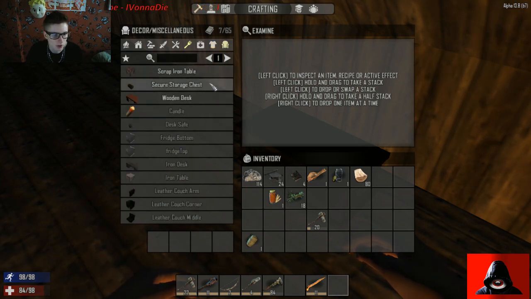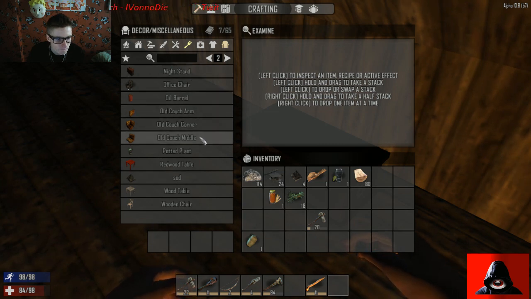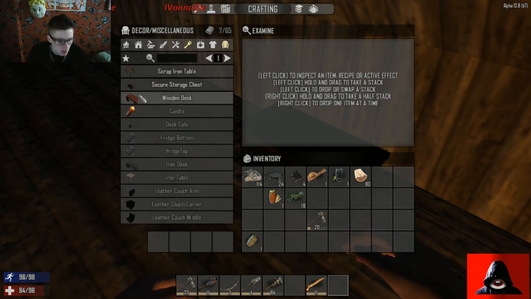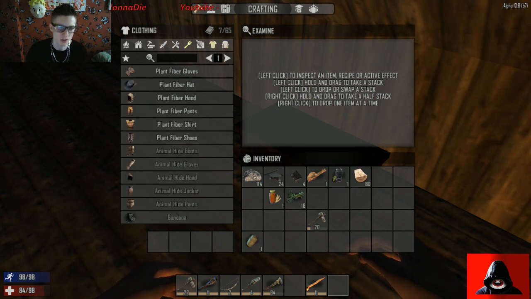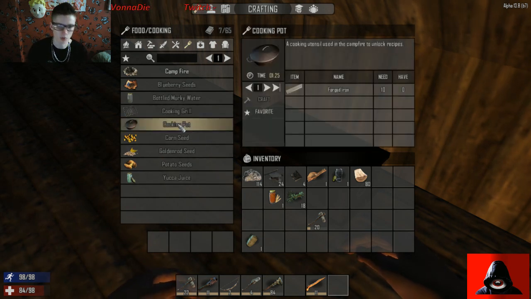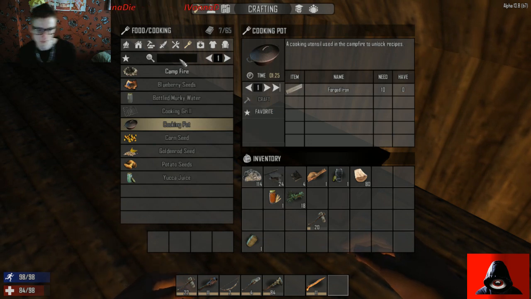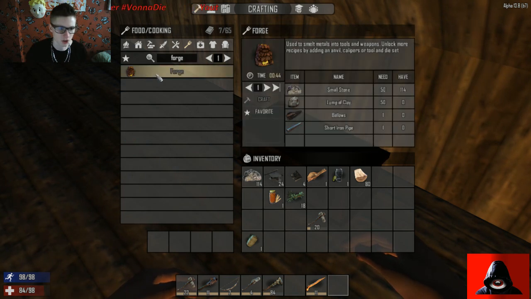Scrap iron table, scrap storage chest. No, secure one. What else can you make? You can make a couch. You can't make a safe. It's a bit shit. Thought you could make a wall safe or something, so you could put your special items in it. We need one of them, which I ain't got. But the only way to do that is to get scrap iron, so I need a forge, which I've got.